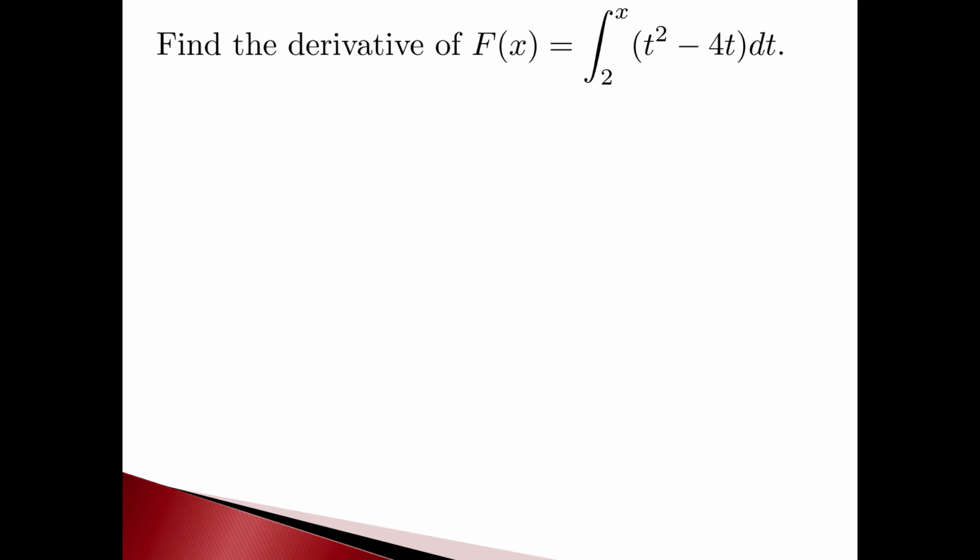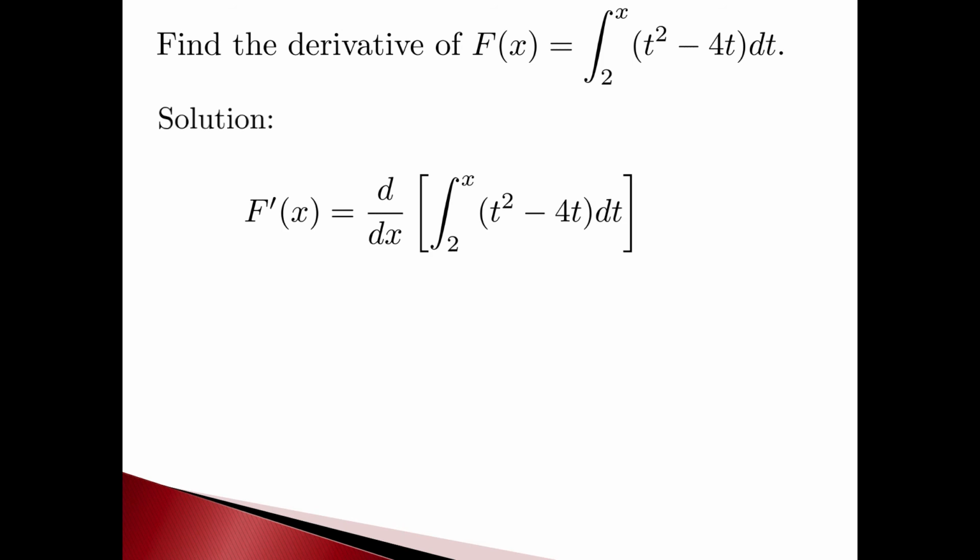So here we go. Here's a function, capital F of x, and it's defined by integrating from 2 up to x this function, t squared minus 4t dt. Okay? And I want to find the derivative of that function. Again, you can think of that function as sort of like the distance traveled so far from 2 up to x. You can think of it as kind of the area so far from 2 all the way up to x. In either way, the derivative is super easy to find. According to the second part of the fundamental theorem of calculus, I just plug x into what I'm integrating. It's just x squared minus 4x. We're done. That's super easy, right?